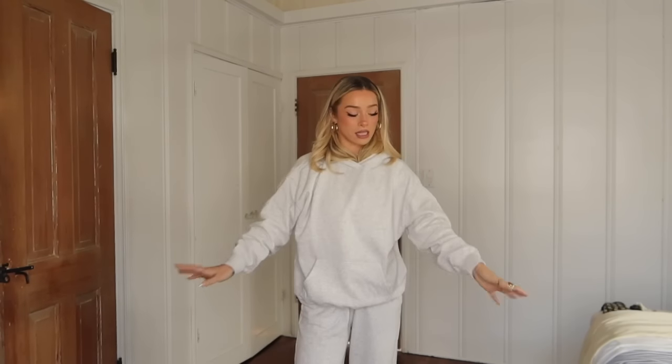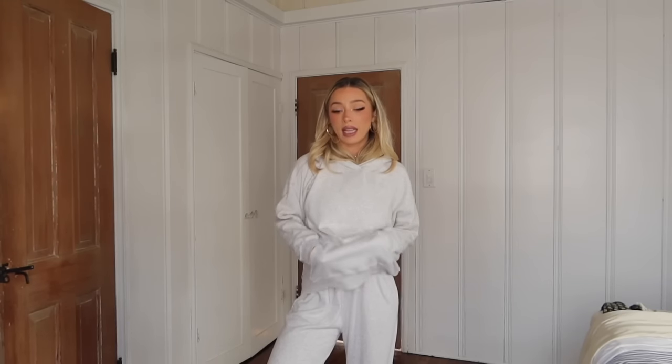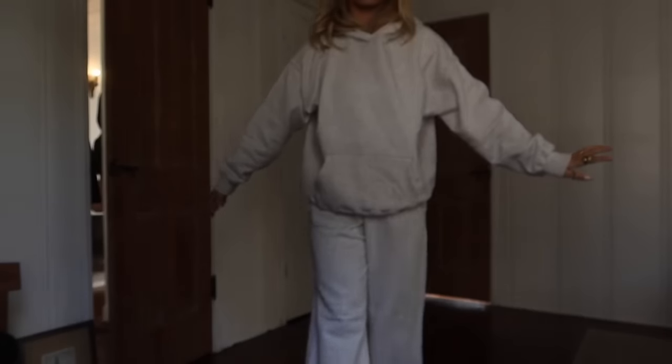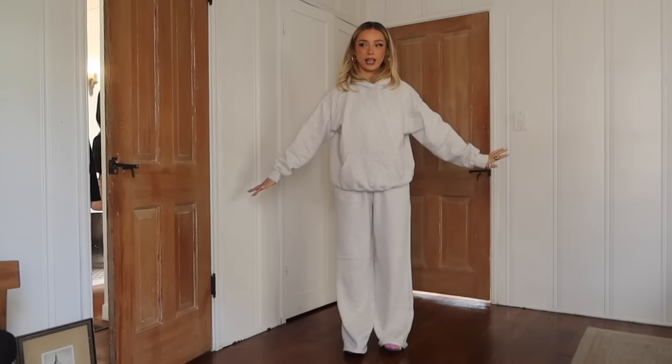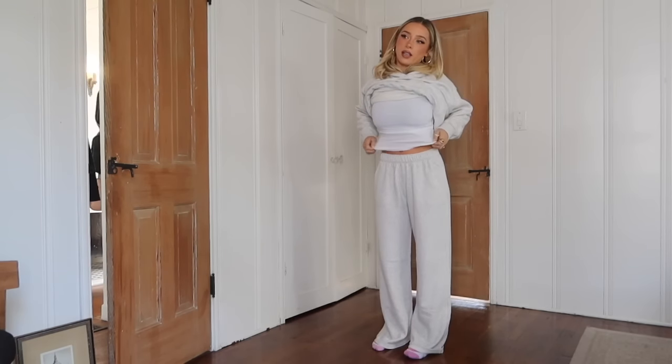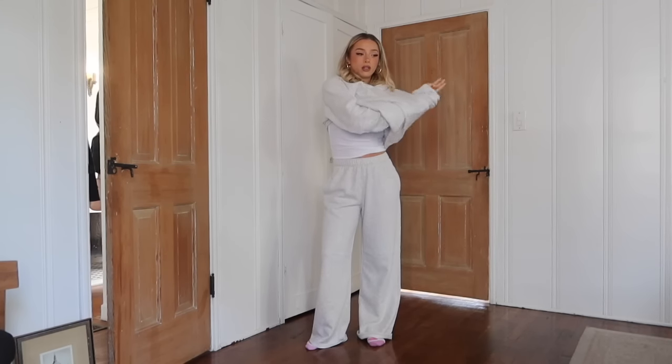But for starters, this little grout fit that I'm wearing is from Hollister. I got a medium in the top and the bottom. I like my sweatsuits and sweats and all that stuff to be a little bit oversized, so a small would be true to size, but the medium is great. This is a nice light heather gray. I'll drop you guys down so you can see my pants better. Okay, so this is what this looks like. It's so cute, so comfy, has pockets. I love the fit of these sweats. They're just a straight leg, nice and baggy. I'm 5'4" for reference.